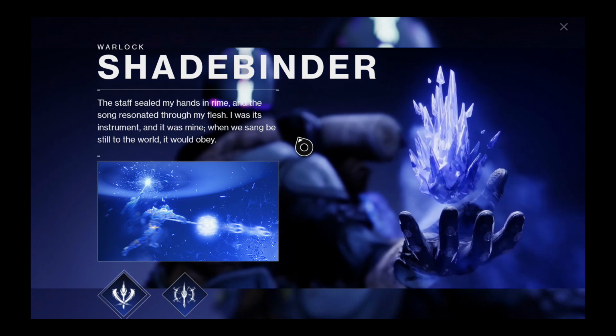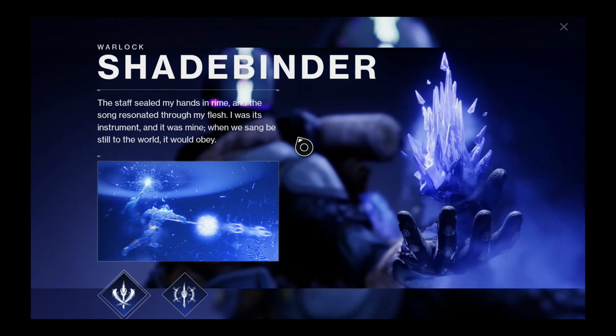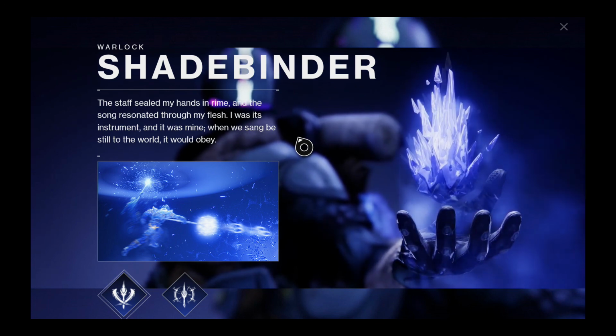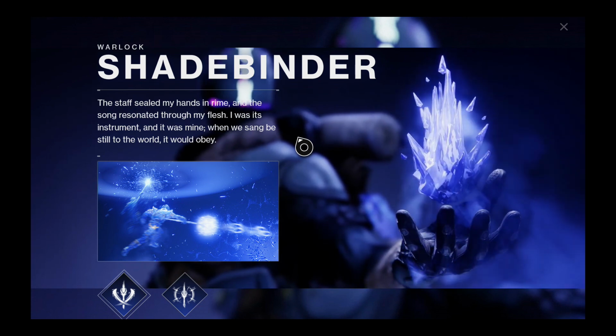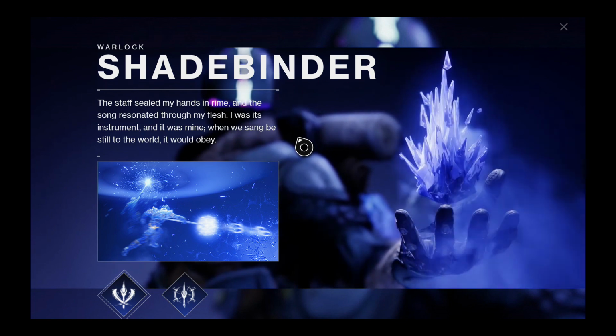Alright, so there you go. That's the quick little inside look on the Warlock Shadebinder, the brand new Stasis subclass. And part 1 of 3 is in the books. Now, when we come back next time, in part 2, we'll learn more about the Titan. So that's officially going to do it.